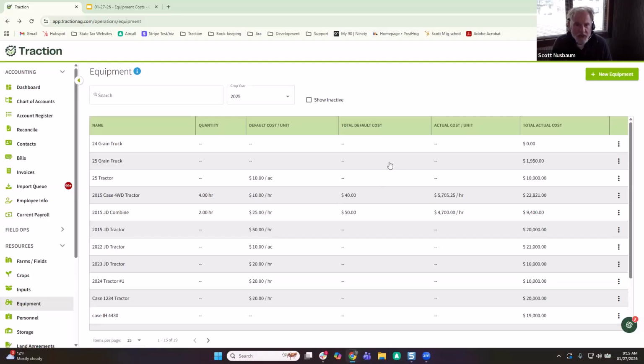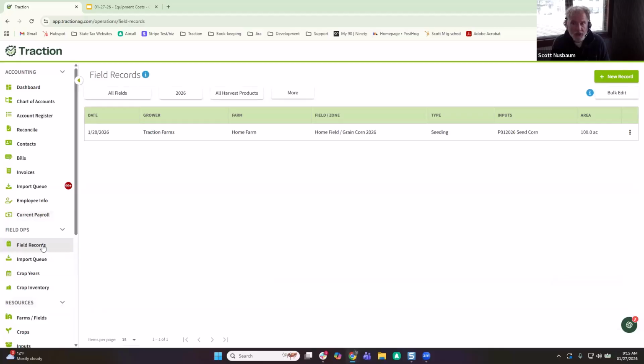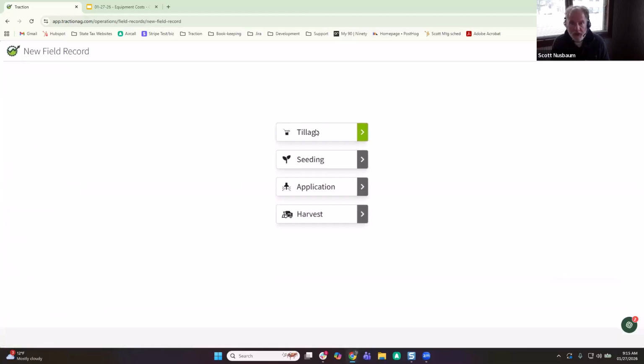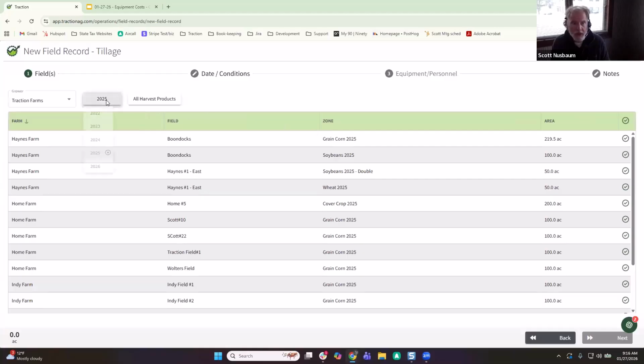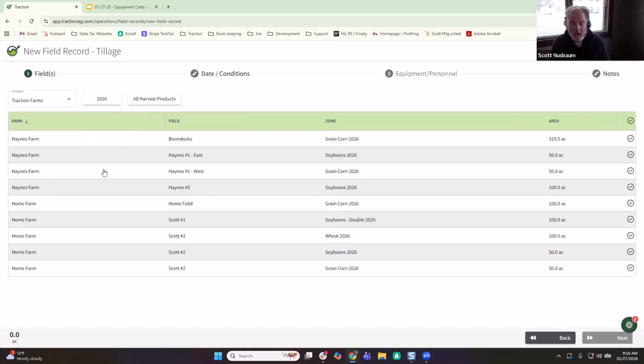So what I'm going to do next is take that tractor that we just set up and use it in a field record so we can get it to some fields. I'm going to go to field operations, then field records. I'm just going to do a new field record, a tillage record, for my 2026 fields.